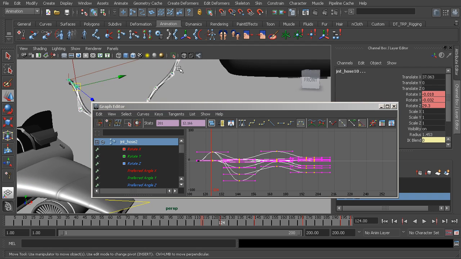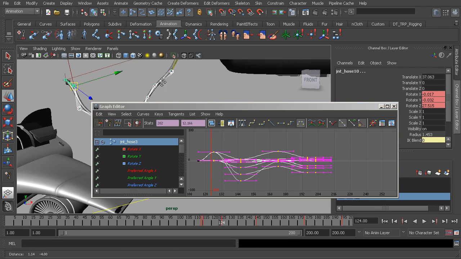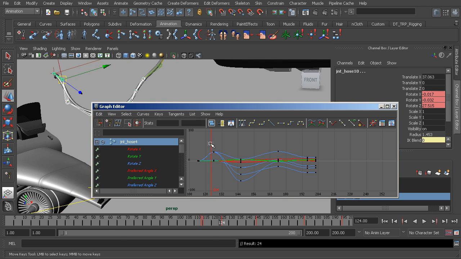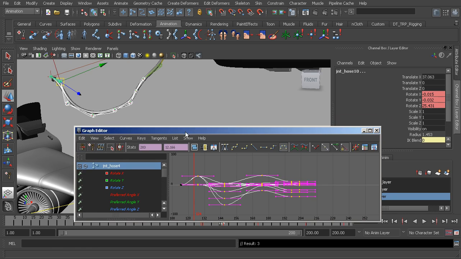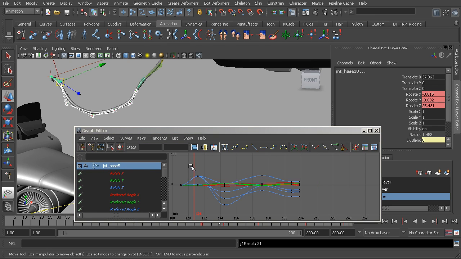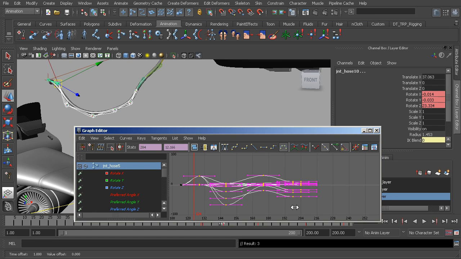So we'll hold down Shift and drag just one frame over to our right. Now it's just a matter of going to the next joint. Again, we'll deselect, go to the next, and offset our keys. We'll go to the next. That's basically it, just deselecting the next one, offsetting a few frames. So again, I'm just offsetting one frame, and then you can change up your rhythm a bit.